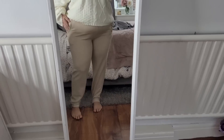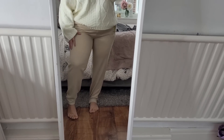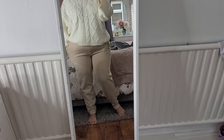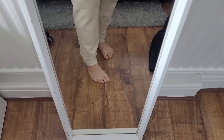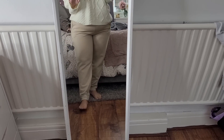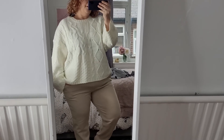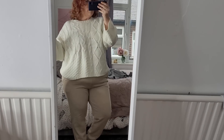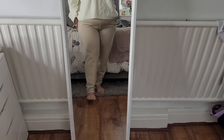I would say these are a comfortable size 18 with a little bit of room, and they probably will give slightly. They fit kind of perfect across the thigh. They are cuffed at the bottom, which is nice. I actually really like these — they feel like that Primark quality. They are lined on the inside, not super thick, not a heavy jogger, but I could definitely team up a jumper like this with these because of the color, and some white trainers. I just left the jumper on and actually think they look pretty good together.